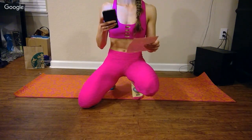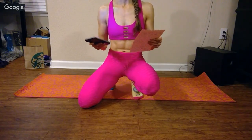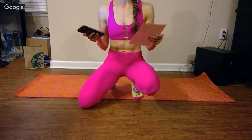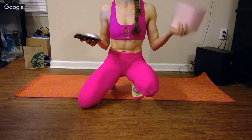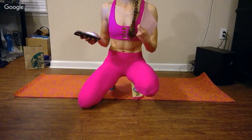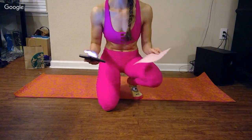So we're going to do: crunches with your knees up, leg lifts with hands under your butt, plank hold, plank hip drop, plank knee to elbow, Superman hold, arch hold, opposite arm opposite leg, Russian twist, side plank hold right, side plank hold left — and then repeat. If you see me referencing this sheet of paper, it's because it's 6:30 in the morning. I can't remember all these exercises. Let's get right to it.